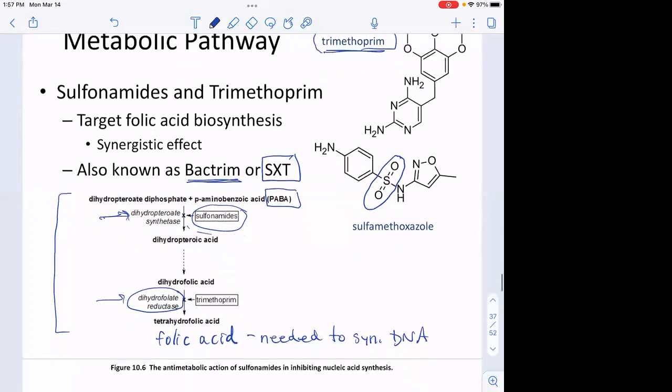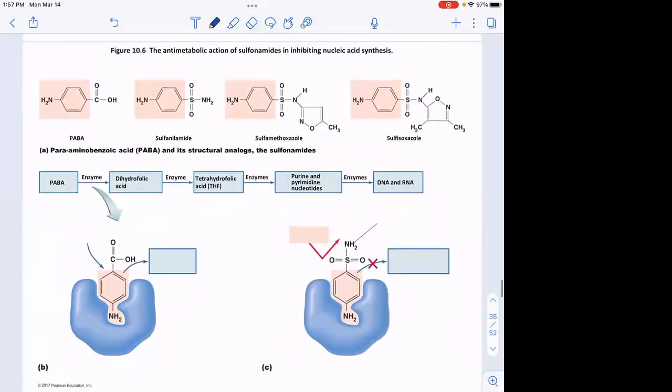All right. So just to look a little bit more closely at that mechanism, here's your book's graphic. At the top, you have several different sulfa drugs, and you can see they have a slightly different structure on this end, but they all have this ring structure that's exactly the same as para-aminobenzoic acid, which is the substrate in that folic acid synthesis pathway.